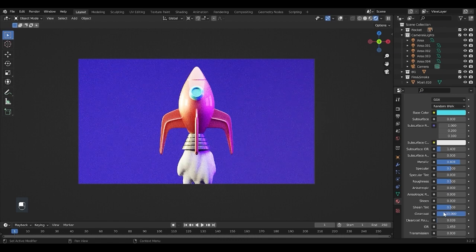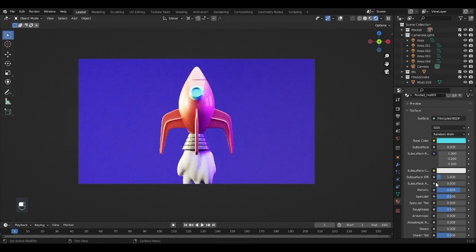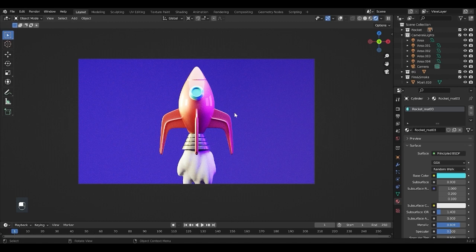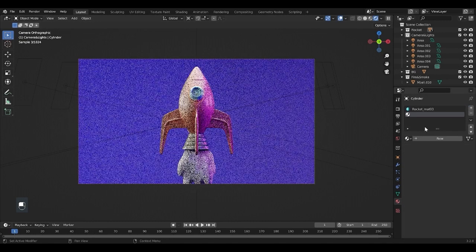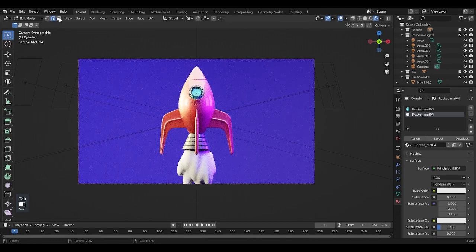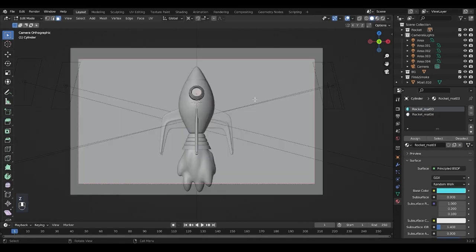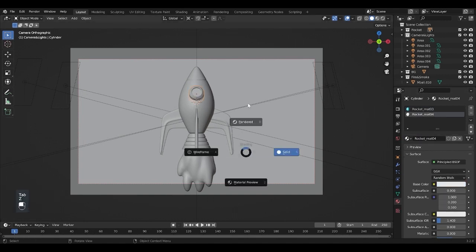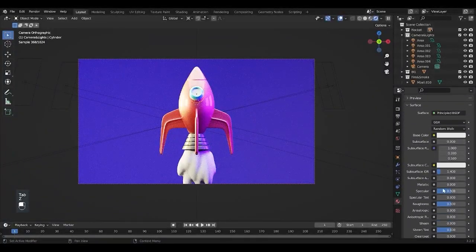So maybe around 10. Then after that hit plus icon to add a second material to it. In edit mode, select this middle face and assign the material which we just created. Again, add any color you want and change some properties.